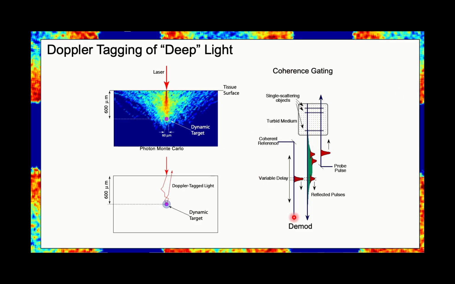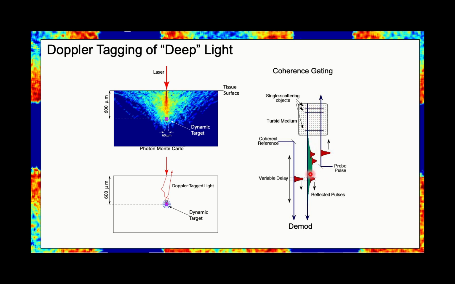The coherence gating, this is the laser radar part of it. And the way to think about this is it's just classic radar. Let's say you have a laser pulse, and the pulse shines into this turbid medium. It might be milky water, or let's say we've got some reflectors in there, some partial reflectors. And so there's this distributed time of flight that comes out, but you'll have these coherent reflections. That's these 3 little blips here that are reflecting off these 3 structures.